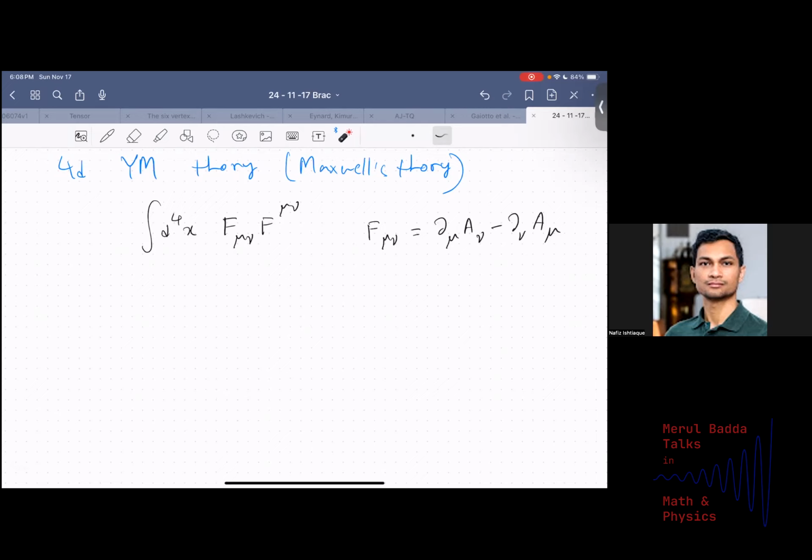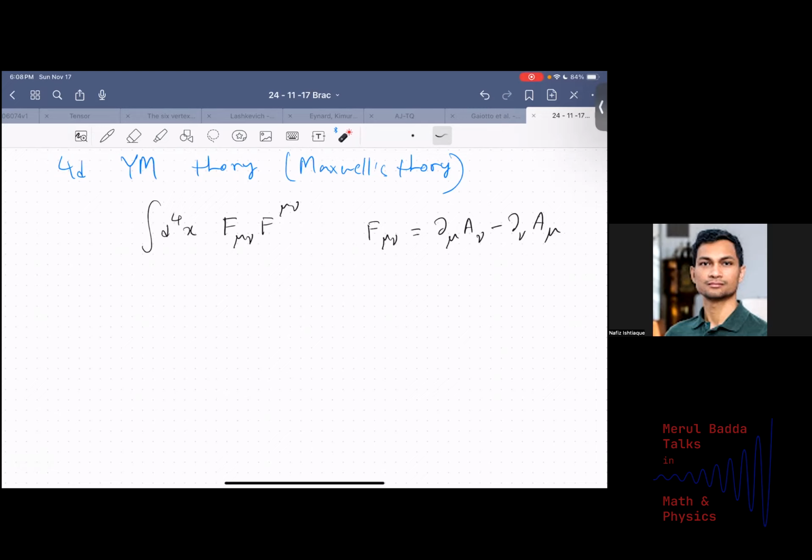I'm going to assume that you're all more or less familiar with what this is, right? It's the theory of electric charges, photons moving around, and so on and so forth. So my claim is that this theory, in fact, has a higher form symmetry. I was talking about p-form symmetry. This theory has a one-form symmetry, which is already higher form, right? Because a one-form symmetry is supposed to act on operators that are one-dimensional, not local operators.